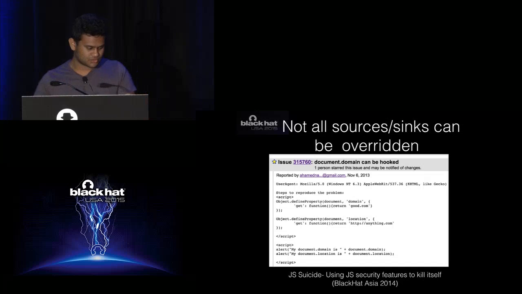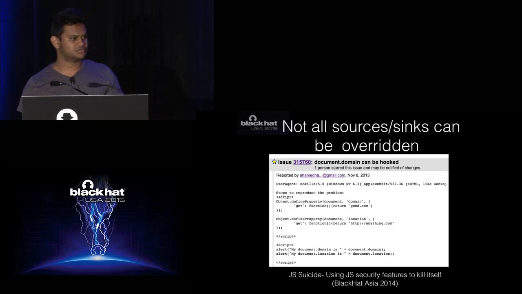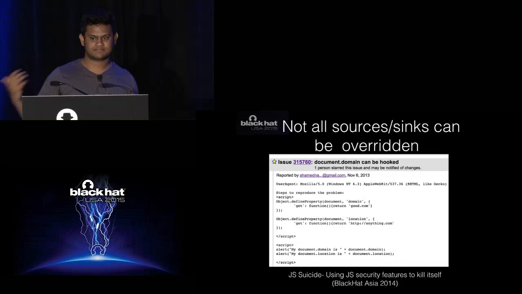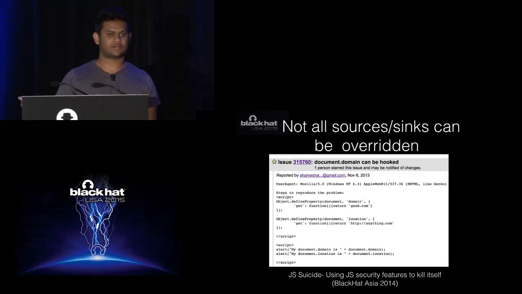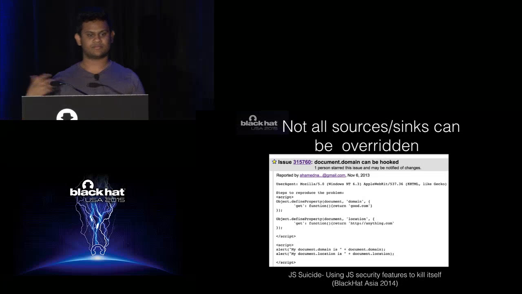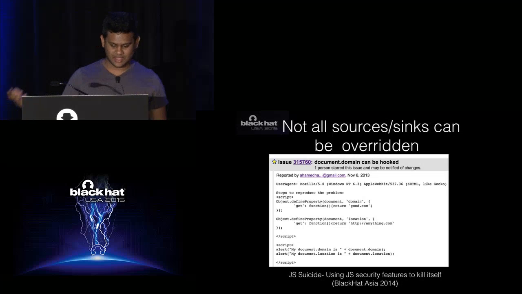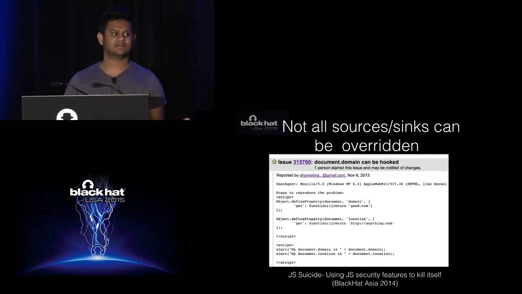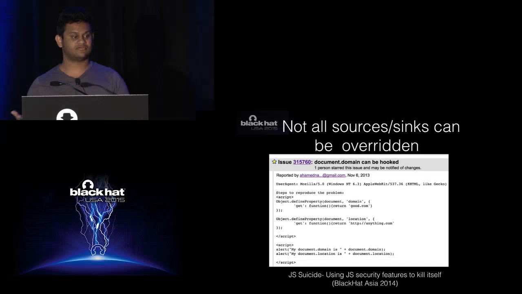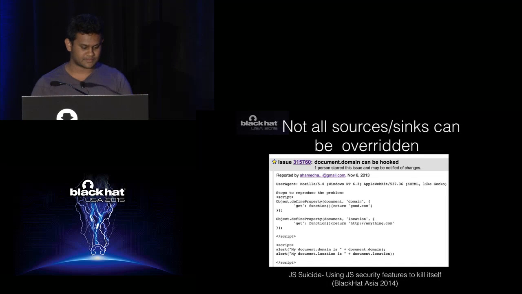So an interesting thing happened. A couple of months back, while I was testing my tool, all of a sudden one of the hooks stopped working. It just wouldn't work. I was not able to override it. And then I researched what happened, and I saw there was a patch which came which disabled overriding of location and things like document.domain.